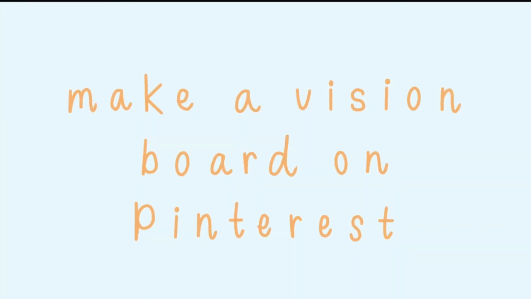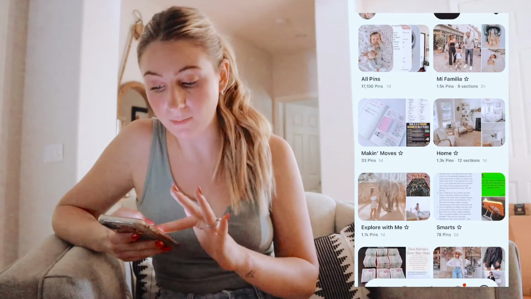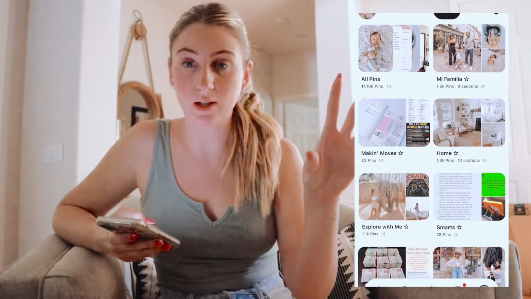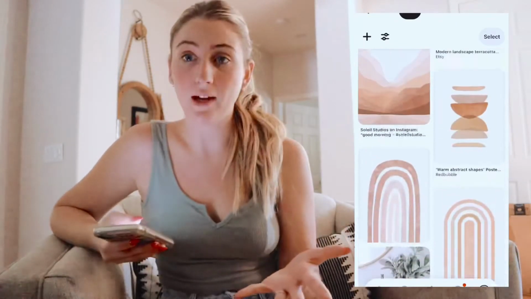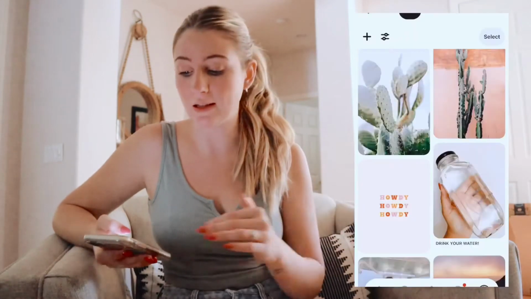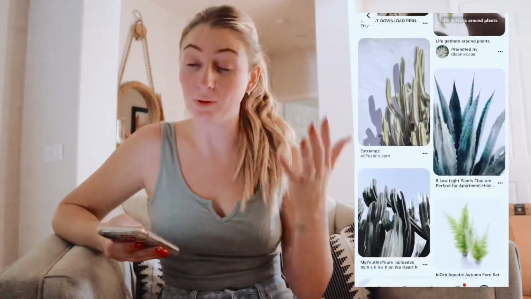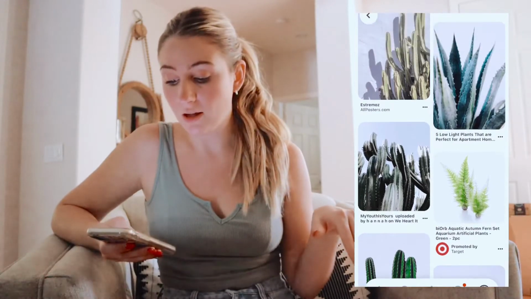Next, you're going to want to make a vision board on Pinterest. If you want to see mine, my Pinterest is right here. It is titled under iOS 14. You can go explore that as much as you want. Just start pinning things. Don't even worry about if you're not going to use them all, because sometimes you have to pin certain things to find other things, and when you click on a picture, scroll down below it, find other pictures that are very similar, and that can be very helpful when you're trying to figure out what you want.